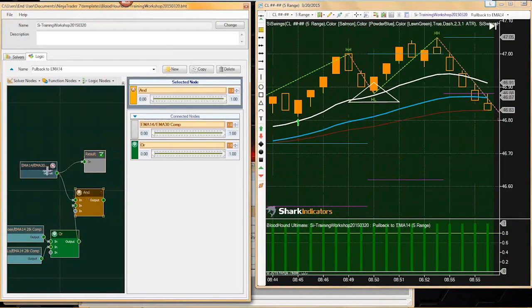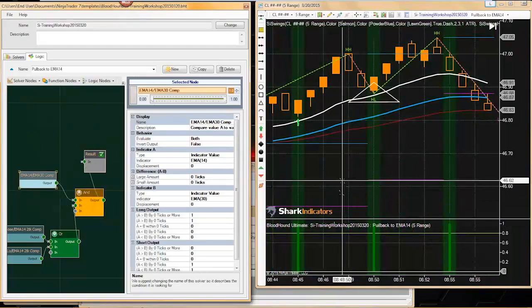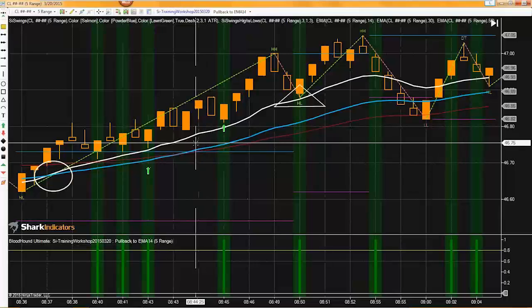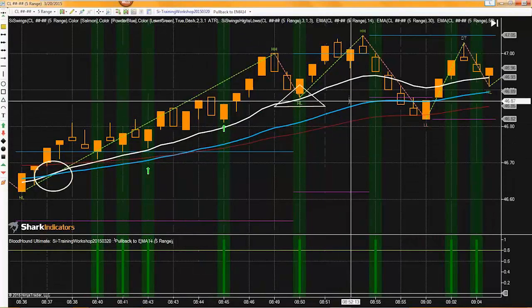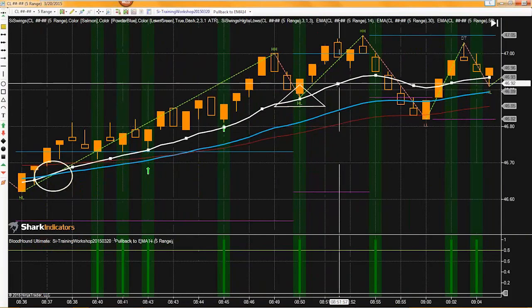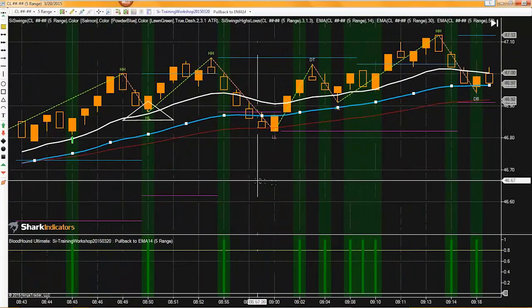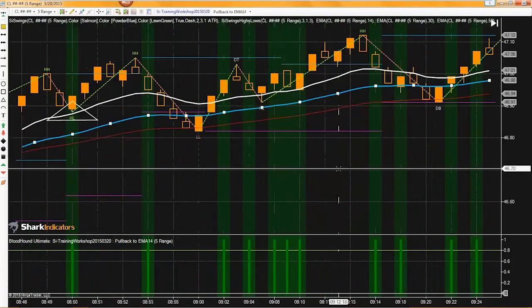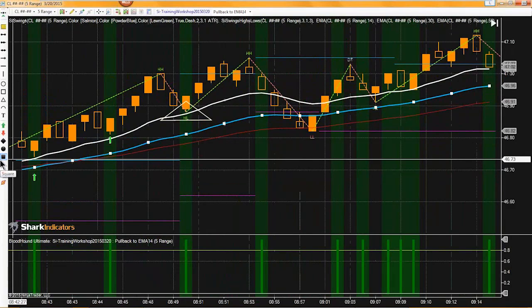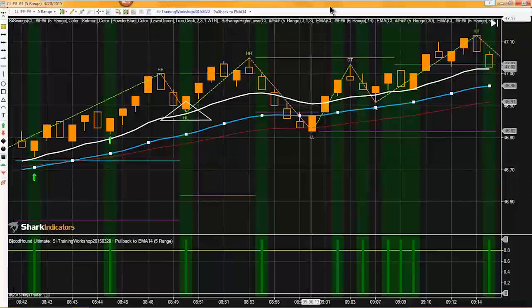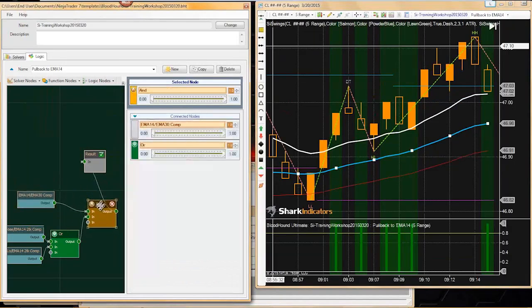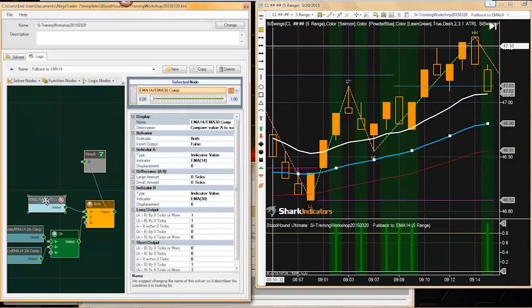So, taking this and plugging it into an AND node, if I take a look at the chart now, right, we'll see that there's not going to be any short outputs as long as the 14 is above the 30, right? There's not going to be any short output. They're all going to be long outputs only. So, all right. I hope that kind of gets you in the ballpark of what you're looking for. That's about as far as I can go with the amount of information you gave me there, Sif.